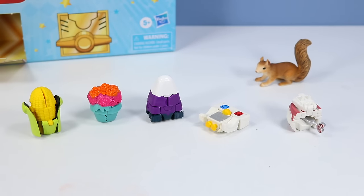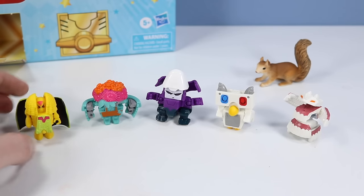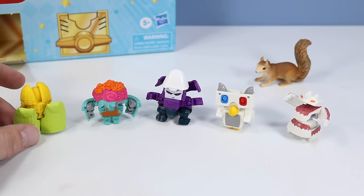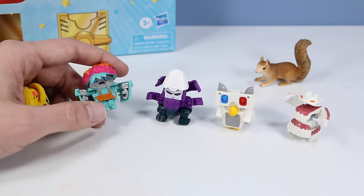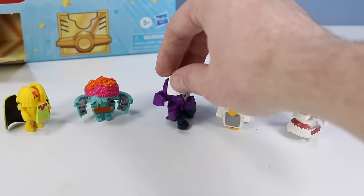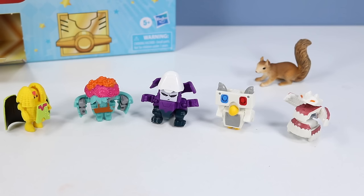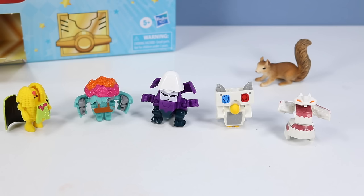Okay, there we go. Corn on the cob bot is just incredible — I love how the head is kind of hidden behind the corn there, and I love the husk's cape. The flower pot character is a little tricky. I can't figure out how to get the flower pot really above the head line — you can't see the head, it's very much underneath that. Then there's the purple candy corn guy, a lot different than what I remember the candy corn guy looking, but it's still kind of a fun one and a better balanced bot bot transformation. Then there's this guy — I still don't know what that is. I think it's dentures. Is it dentures? What is that? I can't even look at it, it's creeping me out.